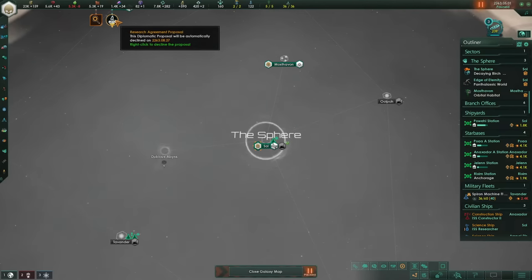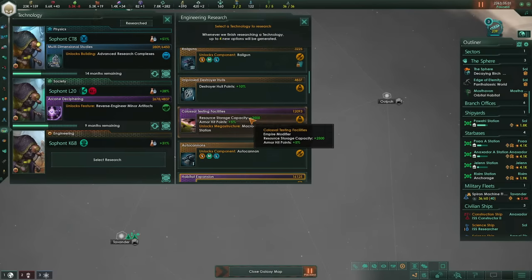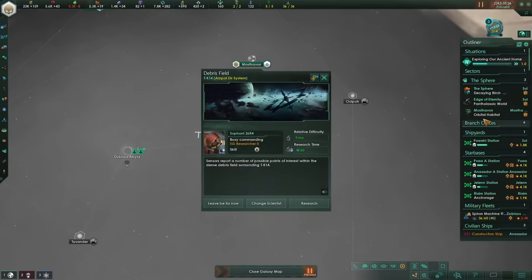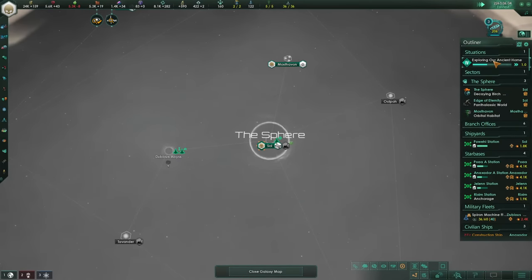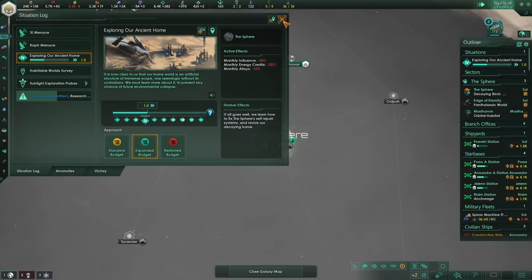Cool. All right. All that stuff is up and running. They want to have a research agreement. I'm fine with that. Colossal testing facilities. There we go. There's the megastructures I was waiting for. Complete. We're going to be unlocking stage 4 very soon.